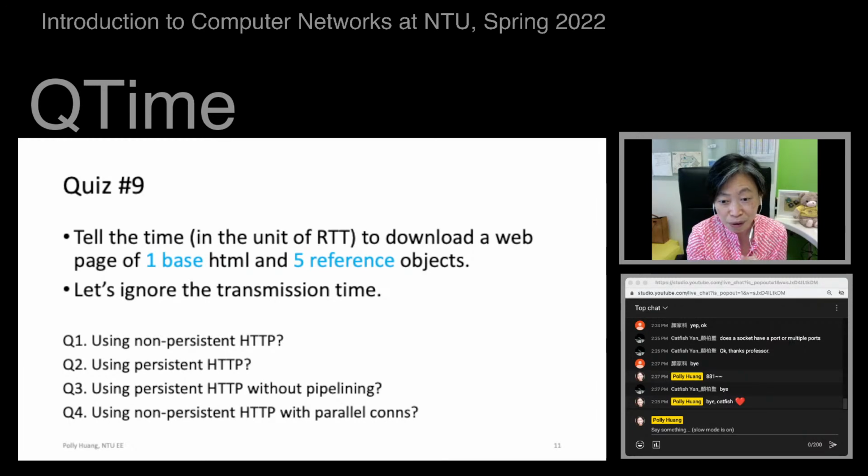All right, so let's go to quiz 9 on Slack. You have about 5 minutes to think about this. The first 2 Qs should be straightforward. Q3 and Q4 might be a little bit tricky. And the first to solve the problem gets a yellow mark on the quiz grade. All right, go on, start.